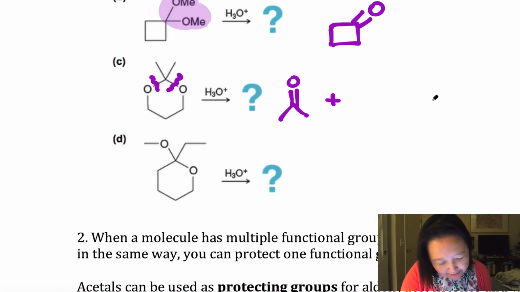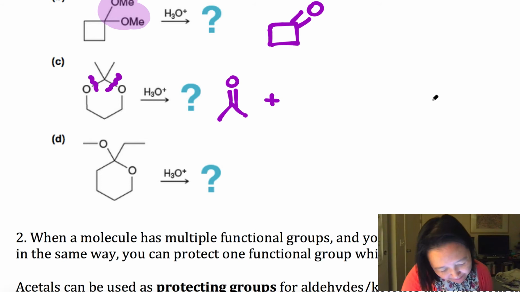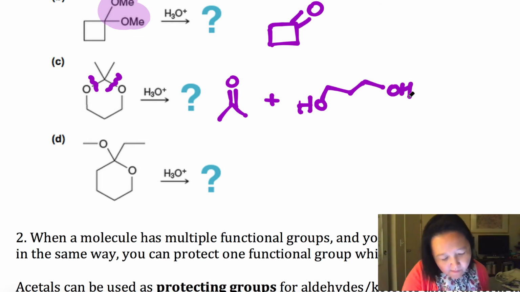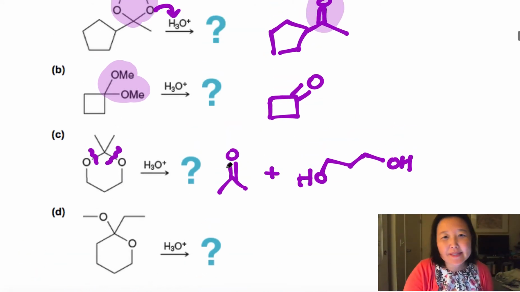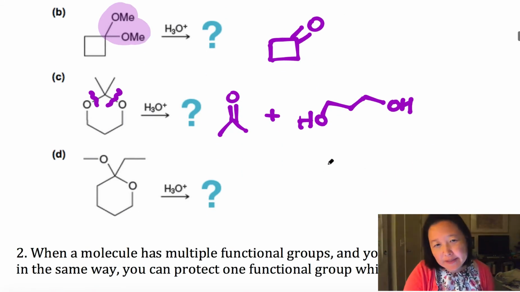And your side product, which we don't always write, I'm sort of guilty of not writing these things out myself, but it's a good idea to do so. It's a 3-carbon unit, propylene glycol. All right. If you're unsure of how that works, try the mechanism. It's the exact same mechanism as all of these. Okay, it's just a different starting material.